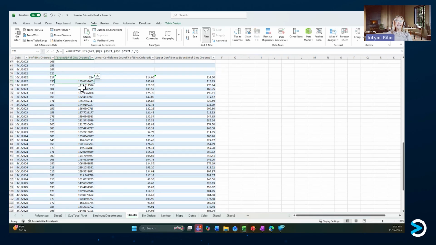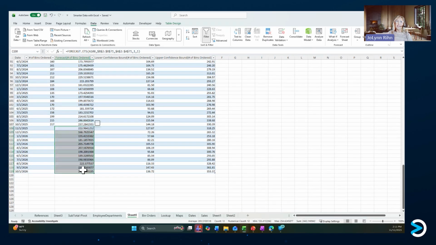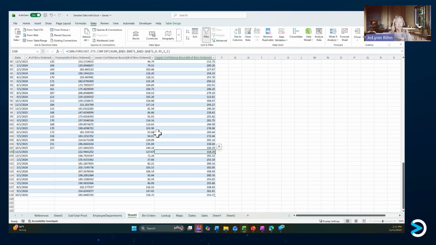And if I click in any of the column C values, you can see that it's using a Forecast.ETS function to analyze. These are the historical values, till I get down to my predicted values down here. So based on this historical data, this is what it's predicting, starting in November, this next month, all the way through October of 2026. And then the lower confidence numbers are over here in column D, and in column E are the upper confidence level predictions that it's doing for us. So it takes all that historical data, analyzes it, and gives us our predictions.